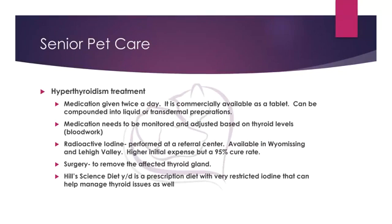They have about a 95% cure rate. Unfortunately, because it involves radioactive iodine, it has to be done at a referral center. These pets are radioactive when they come home, so you have to be very careful how you handle the urine and how long they sit on your lap and things like that for a period of time. There's a much higher initial expense in this, but once they're treated, this is not something that needs monitoring typically for very long after the treatment.